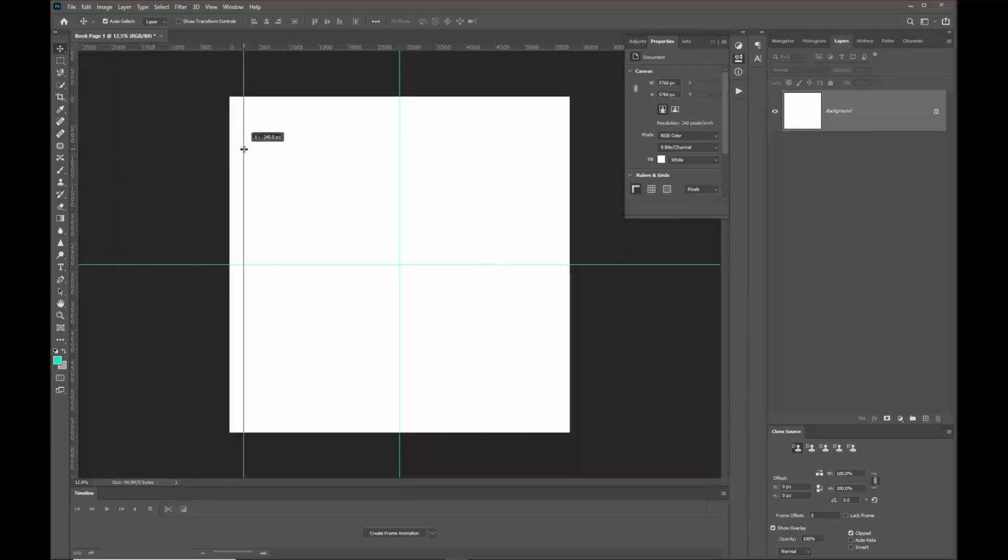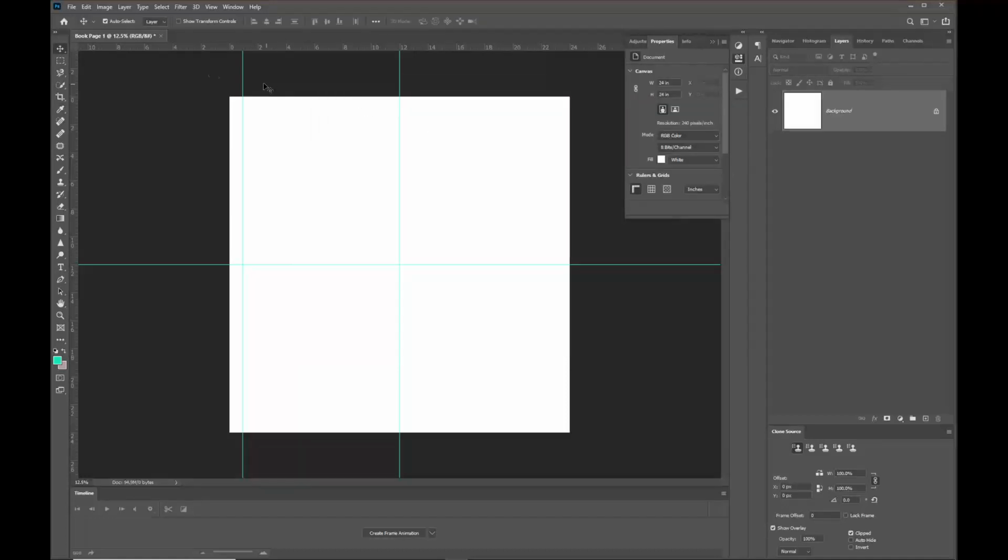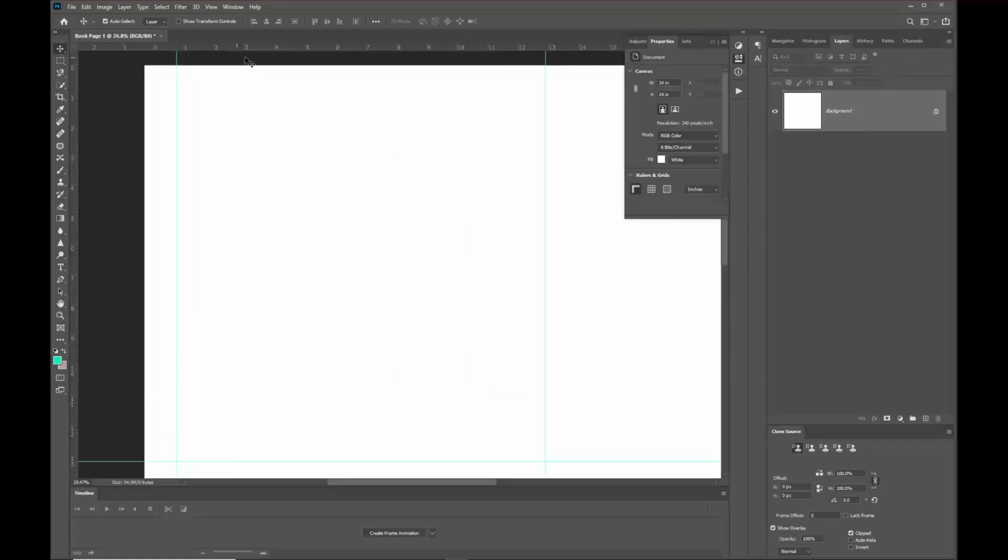If you know you want something like an inch per side, then obviously you can see that the ruler is set on pixels here where I want it in inches. So to change it straight away live on the screen, I'm just going to double click onto the ruler bar, turn this into inches, and press OK. And then what I want to do is make sure I'm dragging it into the 1 inch. You can see as we push it in and out, how it moves to it. If you want to move in closer to get it dynamic to the inch, then you can just push from here.